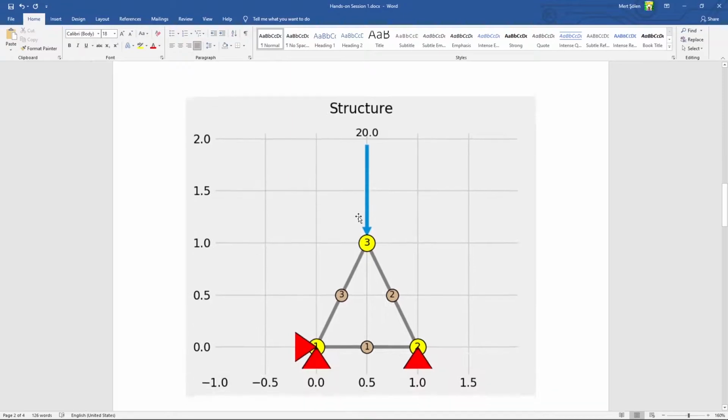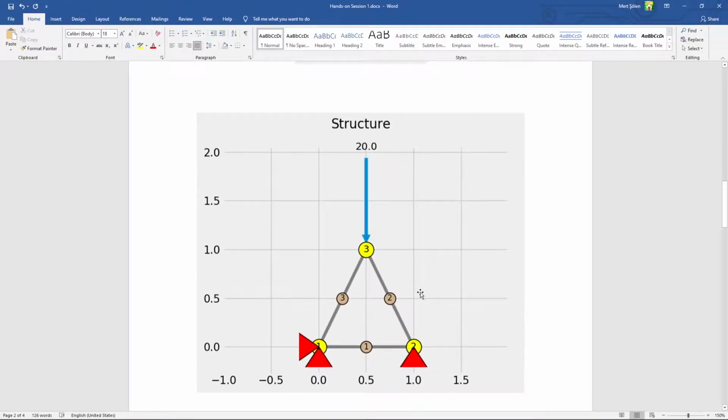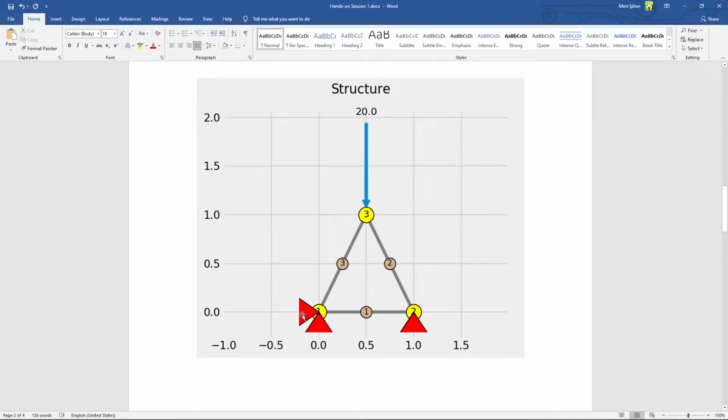So let's assign the boundary conditions to the structure. Let's fix node 1 in both directions, x and y. And let's also fix node 2 in the y direction, but it'll be free to move in the x direction.